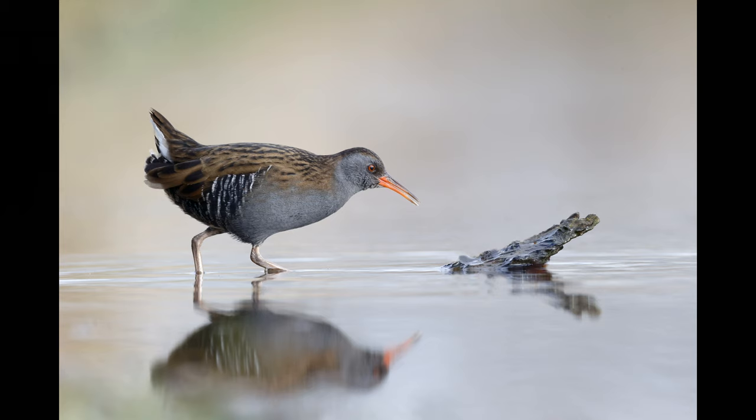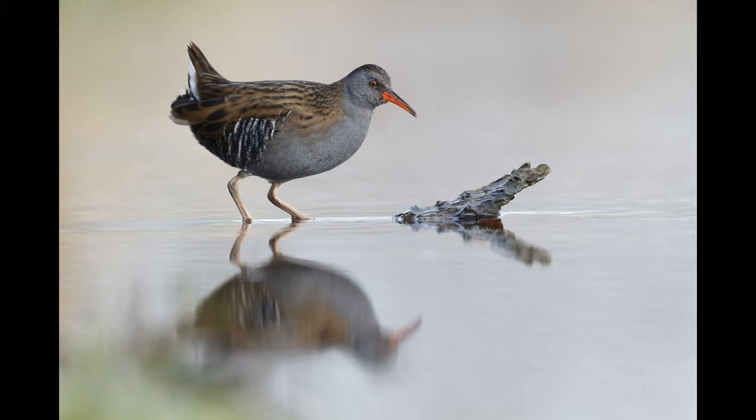For instance, you start squeaking your lips at them, making little clicking sounds to try and get them to lift their heads up and look at you. But it's amazing how quickly birds become accustomed to sounds coming from a hide. So the best way to do it is just restrict the amount of food you put out. Initially, you put in a handful of mealworms every time you go out to feed them. Now, when you're ready to photograph and the light is perfect, just put 3 mealworms. Just hide the mealworms away in the bark, and then when the water rail comes, he eats those 3 mealworms, and then he picks his head up and he looks around him to say, hey, where's the rest of them?